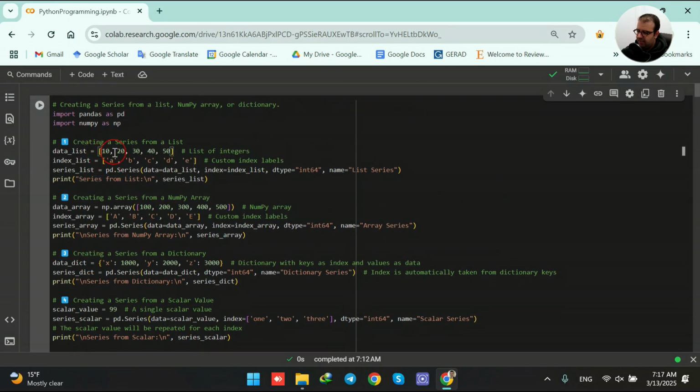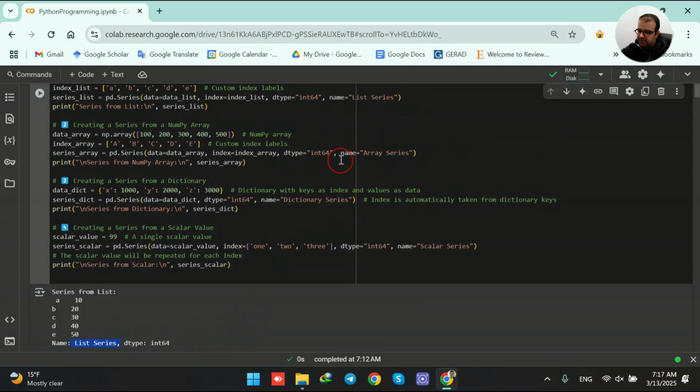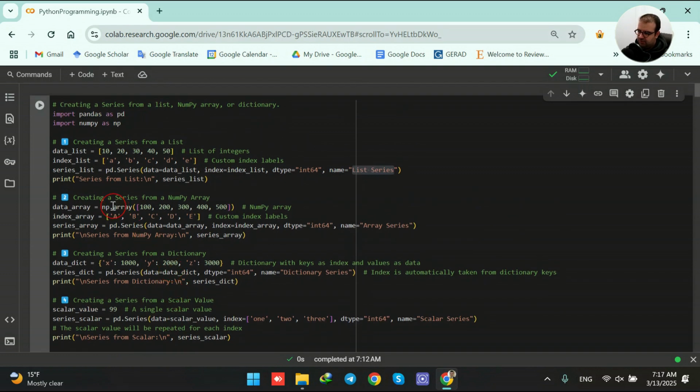Then we are seeing that the name is the list series, exactly what we chose here. And also we are having its data type, which is integer. So this was the first part.